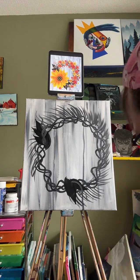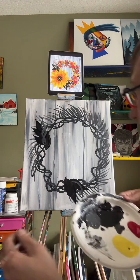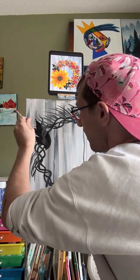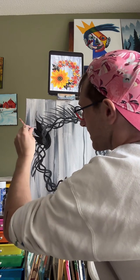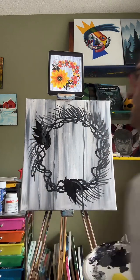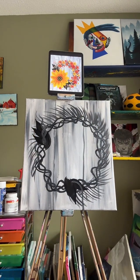How fabulous. I have smushed my leaf just a little bit though, so I'm gonna do a little bit of surgery. Come back here. I often, chronically, when I'm teaching paint night stuff, rest my hand there. There we go. And then end up smushing it. But that's all right. We're good to go.